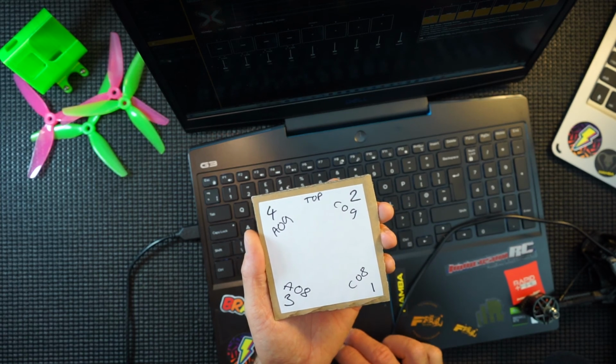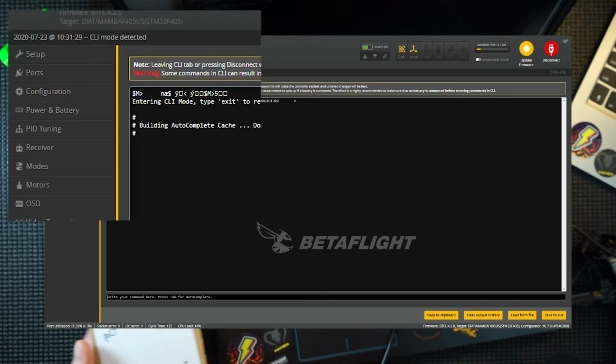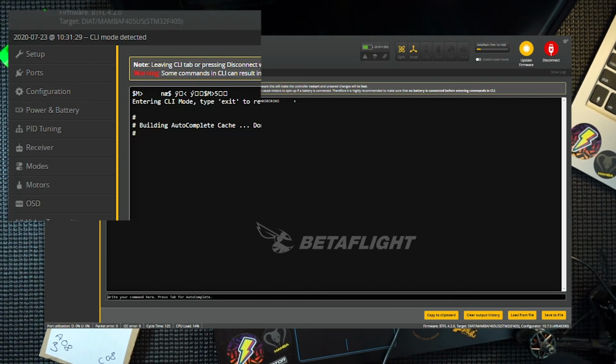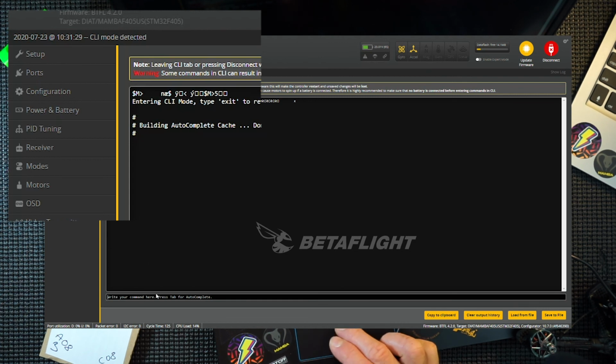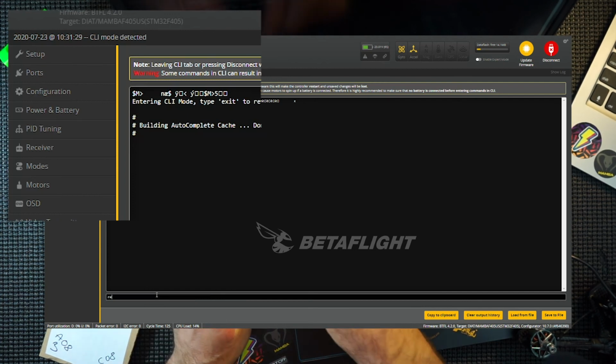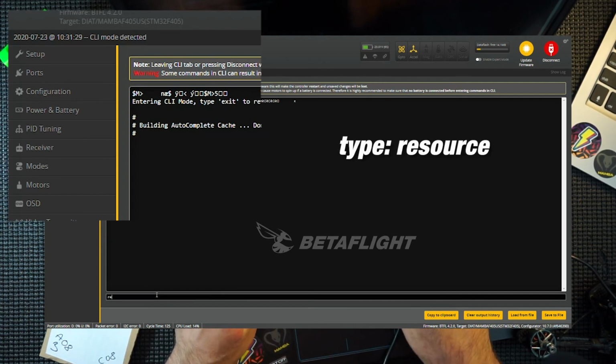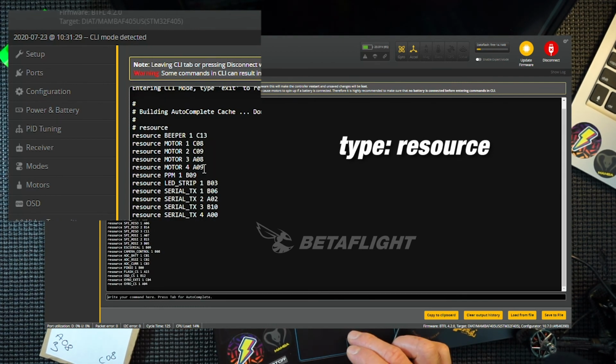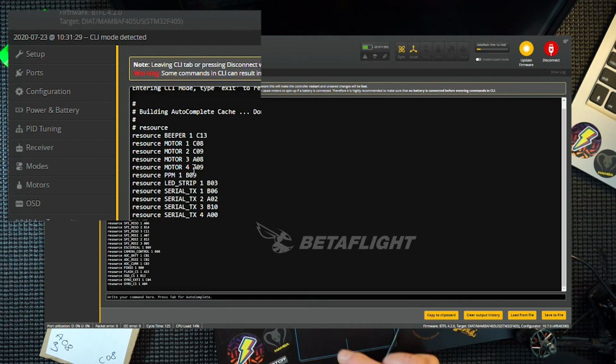And you find those out by going to your CLI. Just going to unplug this battery. Receiver still connected. Sensor lost. There we go. Now that it's turned off, go to your CLI. What you need to do is type in resource. Hit enter, and you get the list of everything that's going on in your quad. You can see at the top, you've got motor 1, 2, 3, and 4.